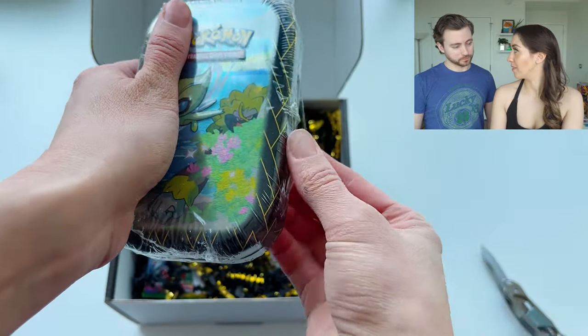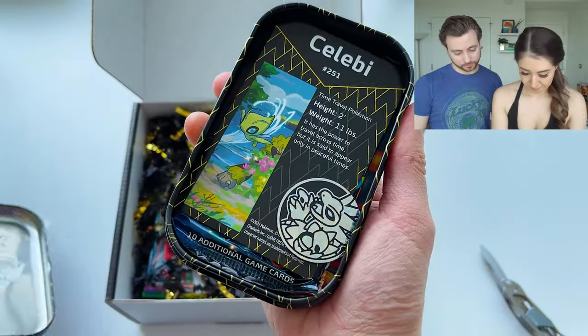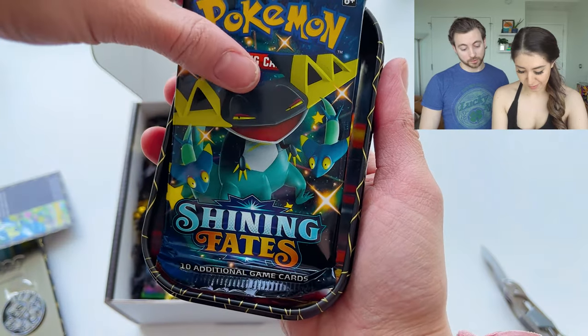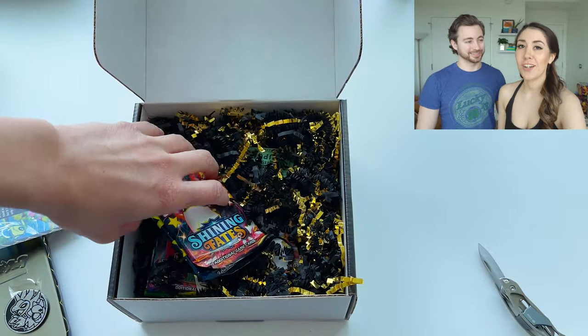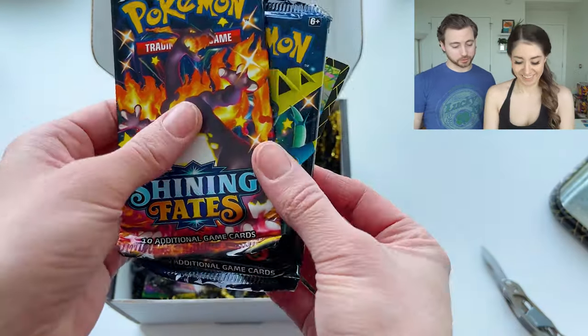I don't know what this tin is. Yeah, last time it was Celebrations. Let's let it surprise us. Let's see. Still don't know. It kind of looks older though. Got the Celebi. Oh, is it all Shining Fates? Yeah, looks like it. Oh, cool. I like Shining Fates. That's awesome. The Charizard, that's obviously the top card. Yeah, I mean, it's literally right on the back there. That's what you're chasing. Nice.